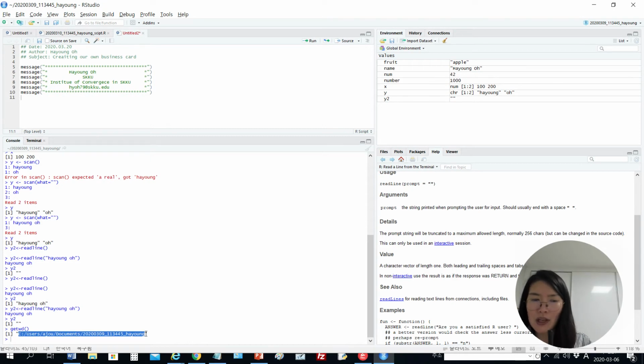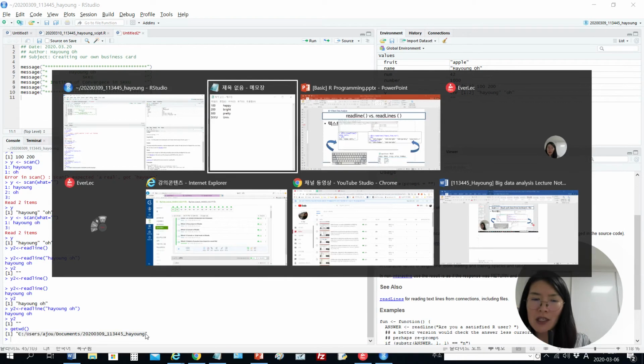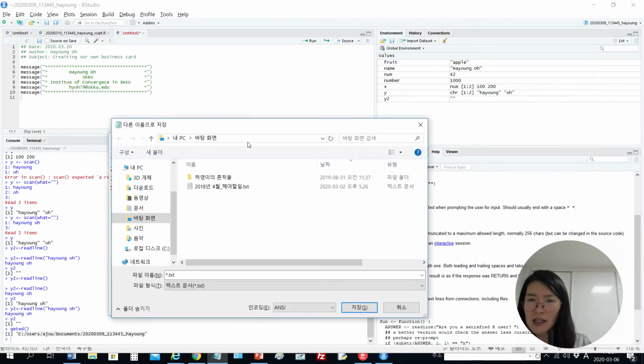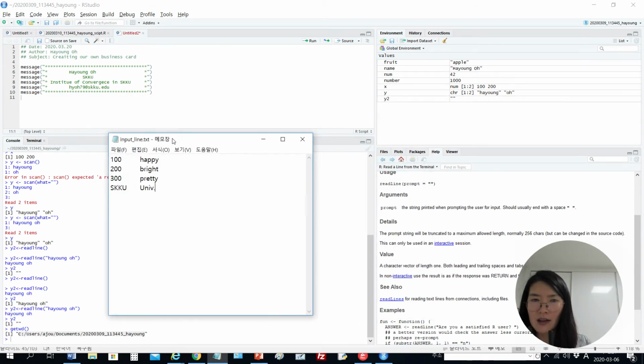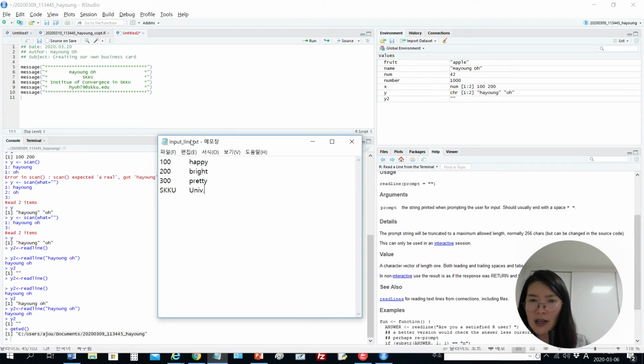So you should get your own working directory using the getwd function, and then you should paste and enter, and then you can put the text input line. All right, so you can check it, saved as input in the line.txt.